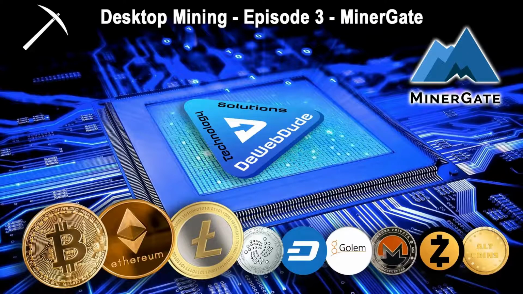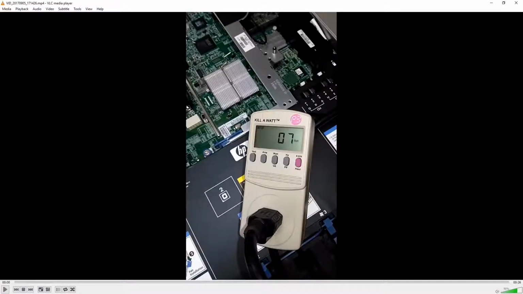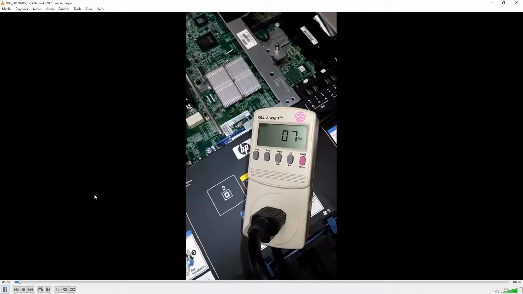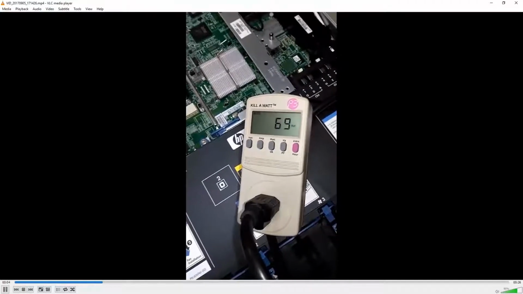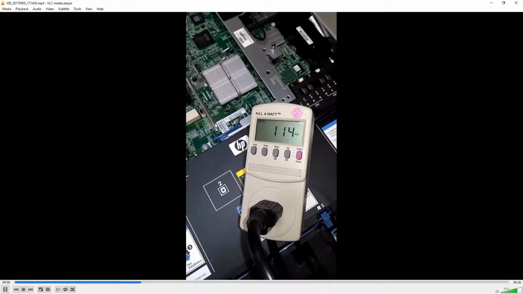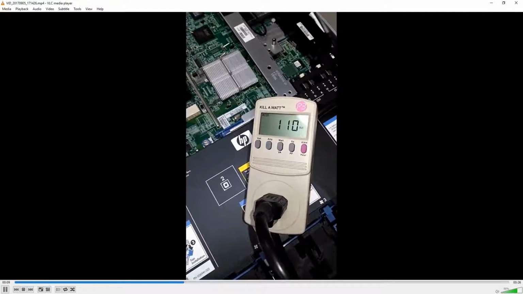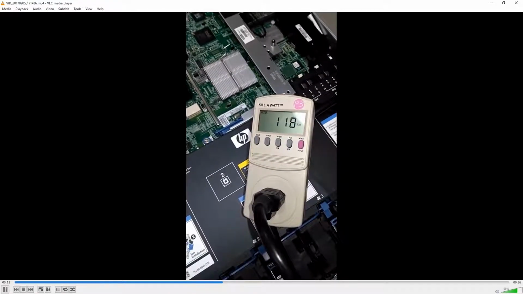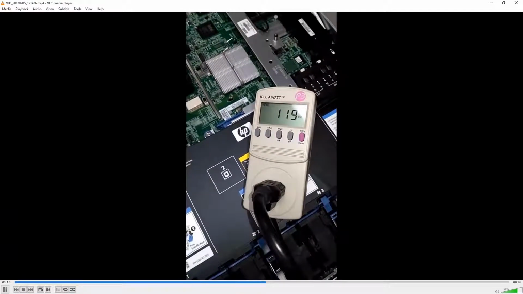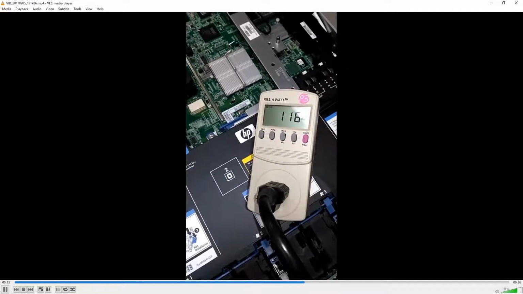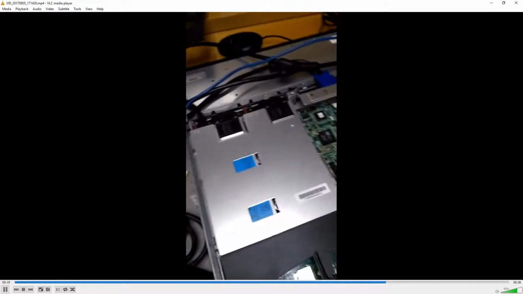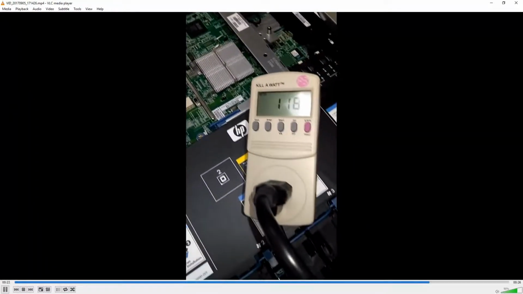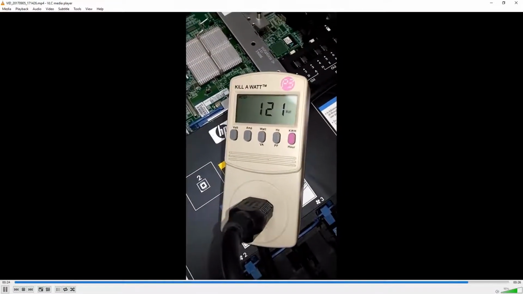So let's open up the video, and I've attached a kilowatt meter here, as you can see, to a server. This is an HP server, has dual 6-core processors. Oh, and you could hear in the video the fans kicking in. And you saw that we started off with 0.7, or 7 watts rather, which is just kind of the standby mode for the server. And now running at this 116, 118 is just the server running, doing really a whole lot of nothing. So we're not expecting the numbers to jump up too much at this point.